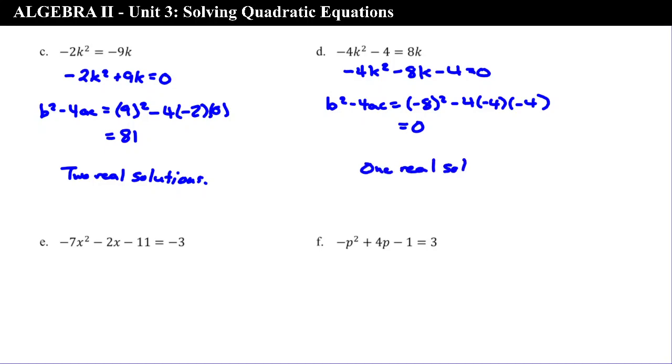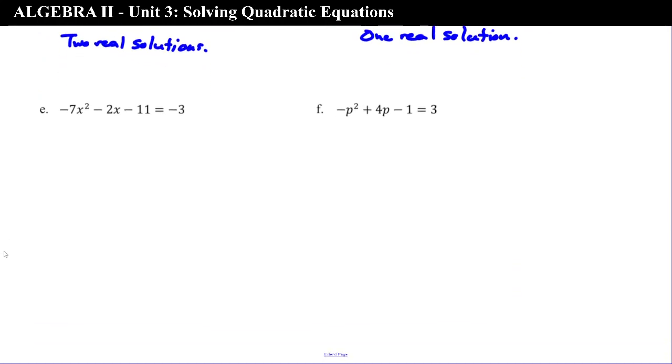So this is where you have to be careful. Remember, if the discriminant is 0, that just means what's under the square root is 0, which means what follows the plus or minus is 0. So that just takes our solutions down to 1 instead of it being 2. Don't look at 0 saying there's no solutions. There's going to be no case where we don't have any solutions. We're either going to have two real solutions, one real solution, or two imaginary solutions.